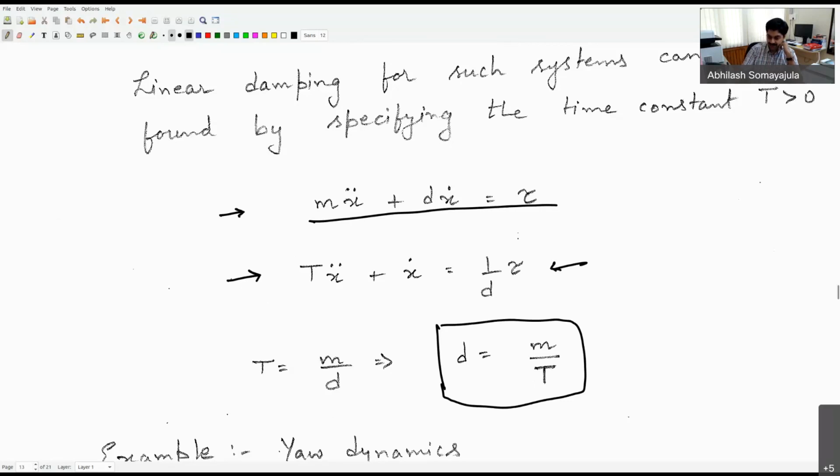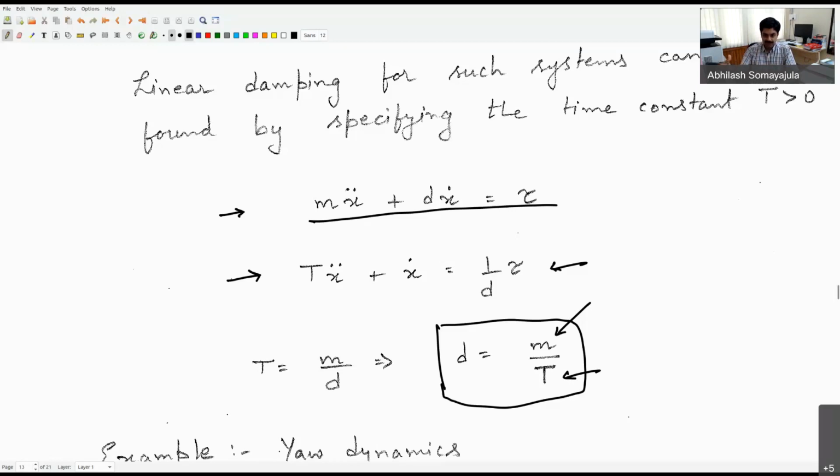So as long as I know the mass of the system and I specify some time constant. Let us say I took our KCS model. I don't know what the damping in it is. I just apply a steady rudder angle and see how long it takes to asymptotically reach a steady heading angle. From that, I'll be able to predict the value of T, and from that, what the damping should be in my yaw. That's more from a practical point of view. Let's say that for our KCS model we wanted to estimate the damping in the yaw mode. Then we can use such methodologies more fruitfully to determine it.